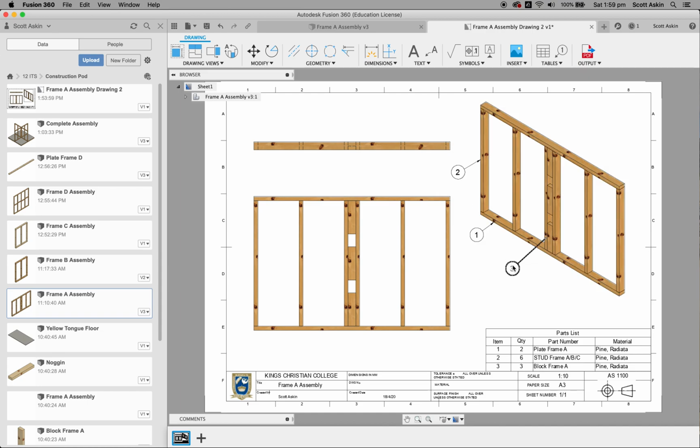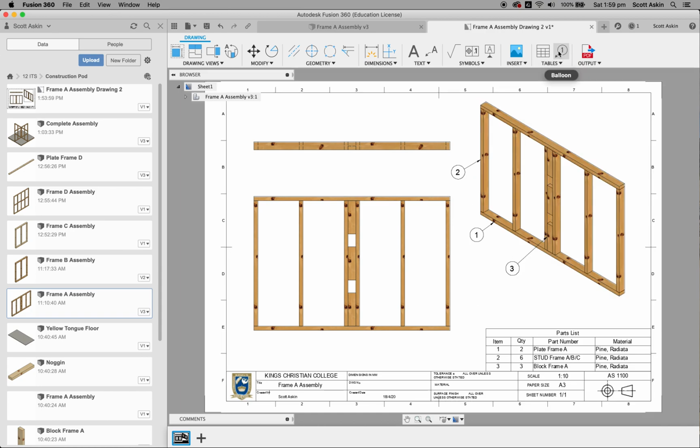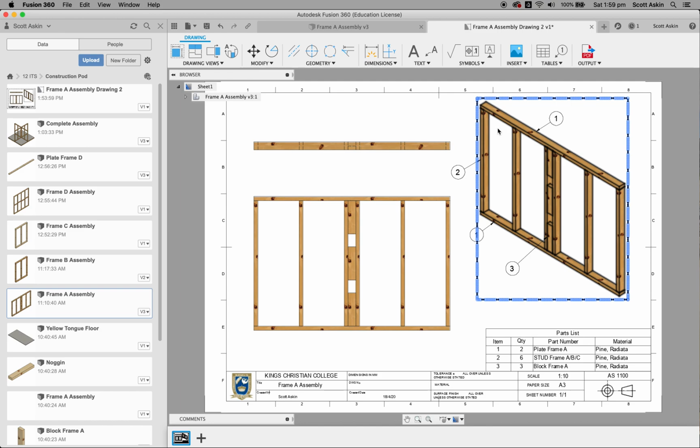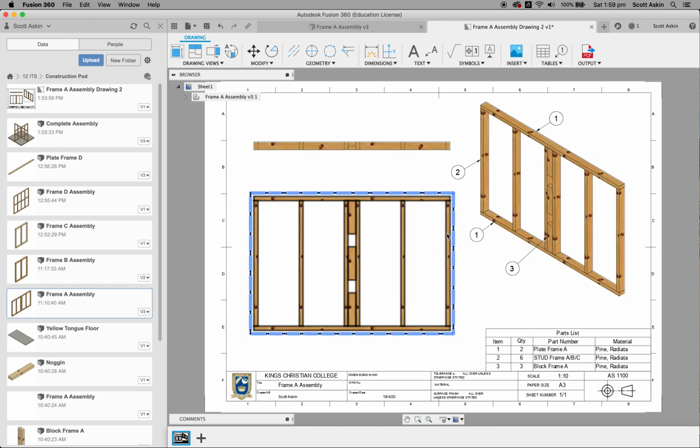I think we could also add in one more balloon for the top plate. So up here in the balloon tab, let's click on balloon, and it's a standard type of balloon. Let's click on that top plate, click once, drag it away, make it parallel with the other ones, and you can see we've now labeled number 1 bottom plate, number 1 top plate as well, and click on close. Alright, that'll do for this tutorial. I'm going to show you dimensioning for part B in the second tutorial.